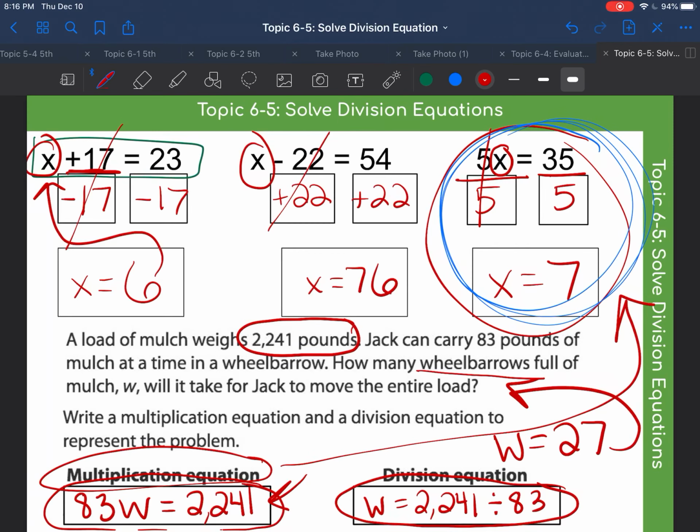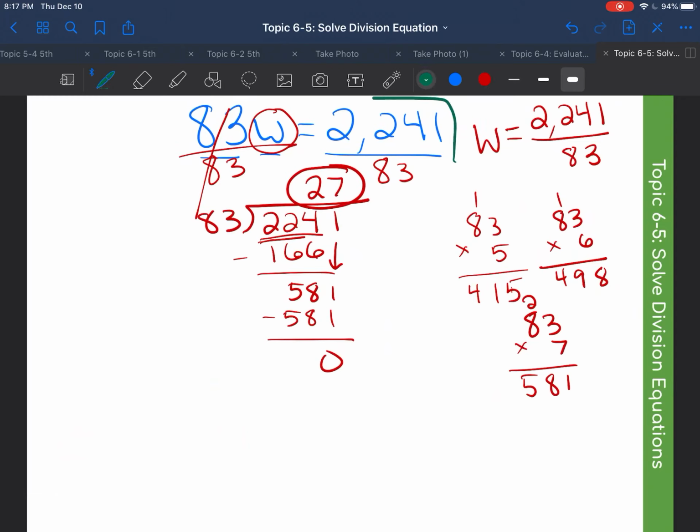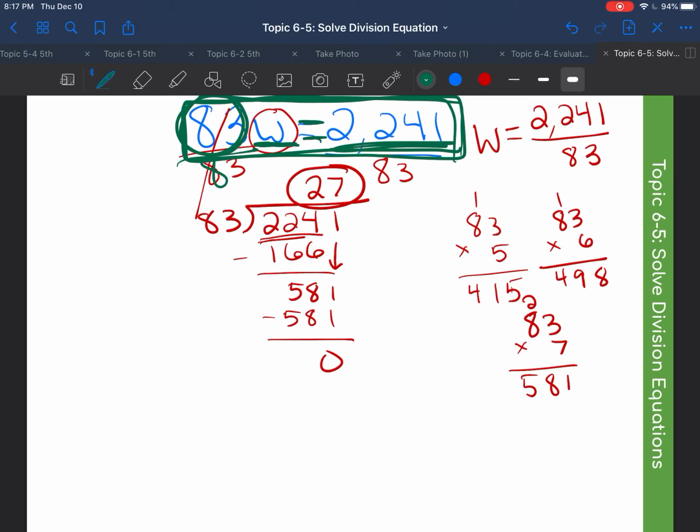So you have the last part of your Movie Madness project, at least the last super math part. You are going to be talking about specific field trips. There'll be more details in the Movie Madness, but what you will have to do is basically solve division equations just like this. You're going to be given an equation like this, a coefficient times a variable, and it equals something, and you'll have to solve for the variable and complete the division in order to get what the variable stands for.